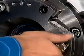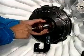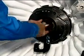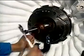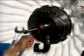Remove the bolts and the spring washers. Screw the extractor onto the inner bearing bush and withdraw the compressor end bearing assembly.